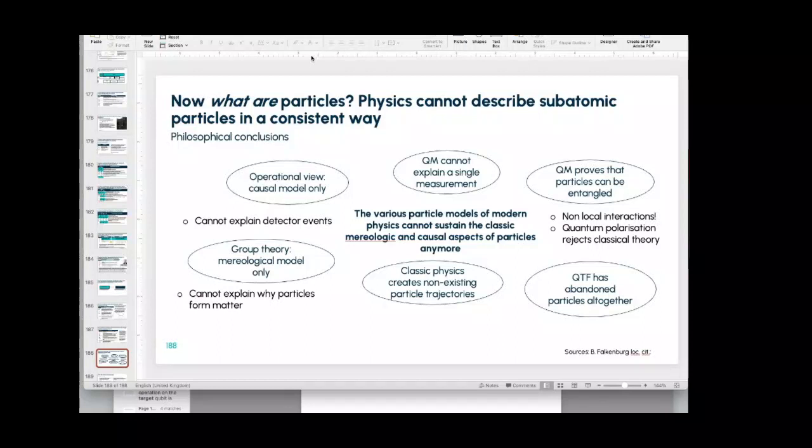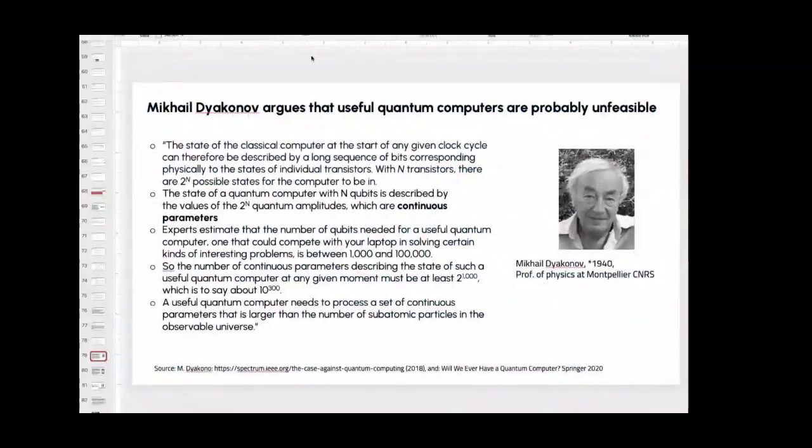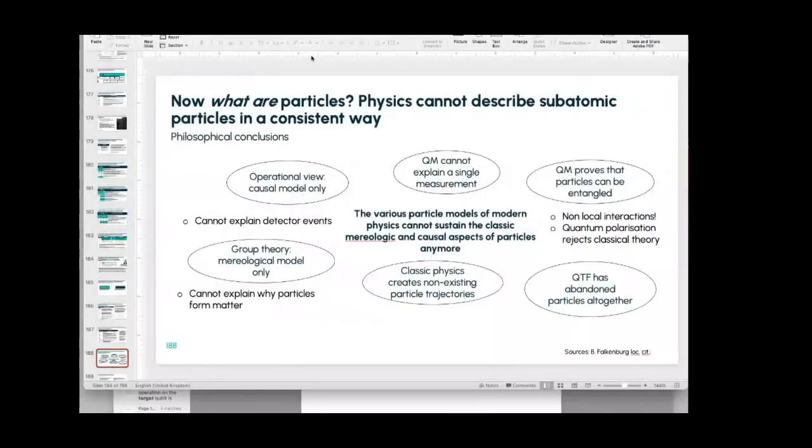so this shows you that we are really at the limit of what we can achieve as human beings when you look at the quantum world, and therefore it's quite daunting to build a quantum computer. And I think the hopes that are put into quantum computing, this hype, has almost a religious character, but it's not very rational. And I think what this Russian guy does is put a very rational and sober point of view against it and says, well, can we really control so many continuous variables in one machine? And I think it may not be possible, in the same way that we now cannot say what is really a particle.